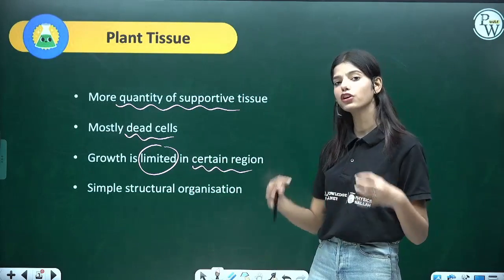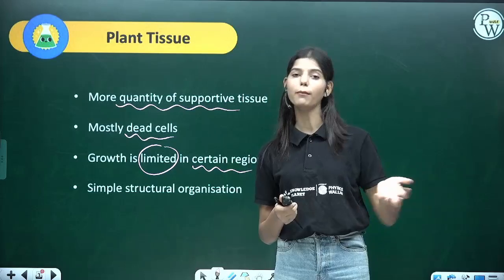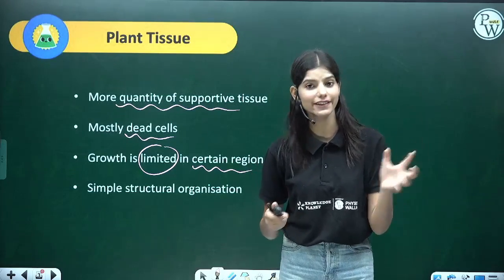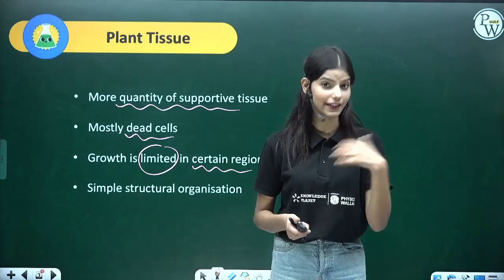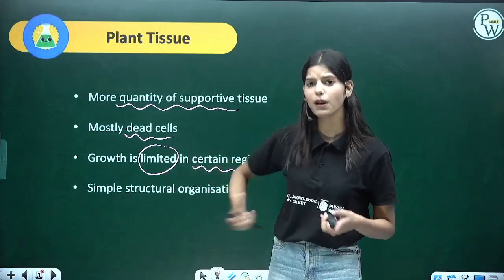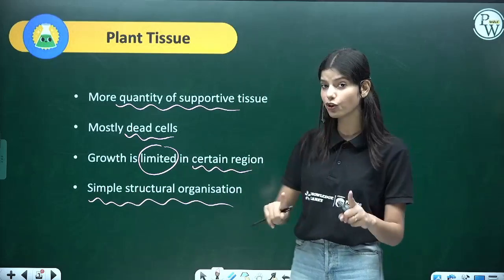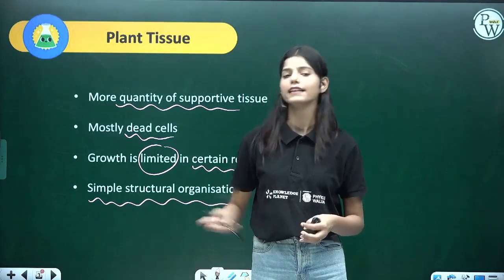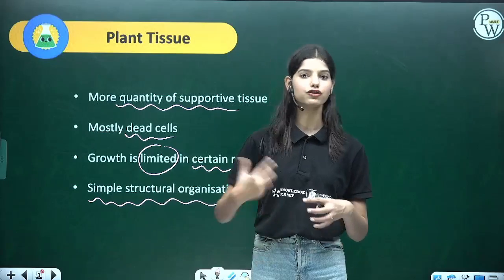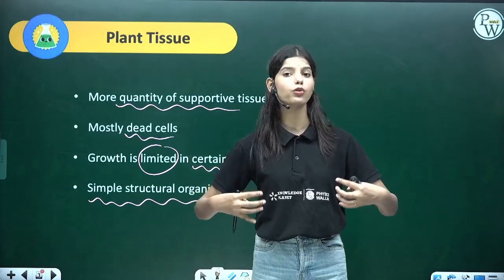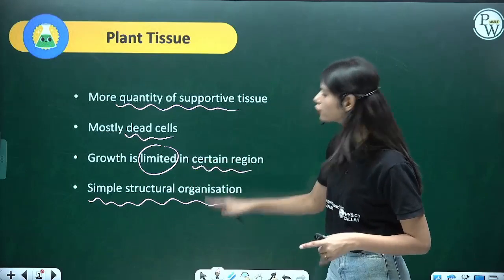Also talking about the structural organization guys, plants have a very simple structural organization. Talking about animals, they have to perform a lot of functions, and that's why they have a lot of organ systems. Remember, we learned about the digestive system, respiratory system, excretory system in grades 7 and 8, right? But it is not so in case of plants. Plants have a much simpler organization of organs. Why exactly? Because they don't have to perform a lot of functions. They're fixed at one place. They just need to prepare the food and transport the material inside the body, right? So basically functions in case of plants are really less, and that's why they don't have many organs, and that's why they don't have many organ systems, and hence we can say they have a very simple structural organization.